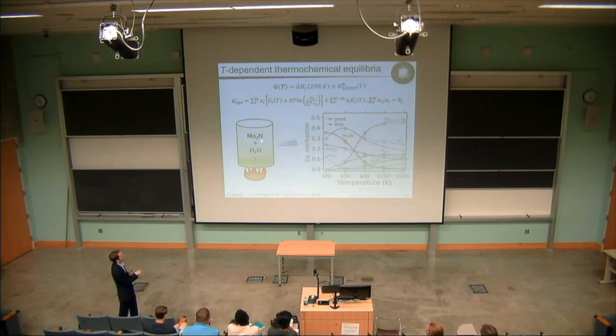So if we start the reactor with 2 moles of molybdenum, we need to find the distribution of products that still has 2 moles of molybdenum in it. If we perform this Gibbs energy technique using experimental free energies or the ones we generate using our descriptor, now for this relatively complex system, we still get pretty good agreement between the predicted speciation of each of these components as a function of temperature.